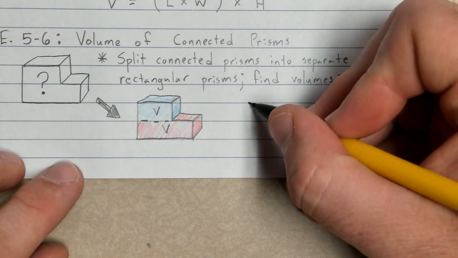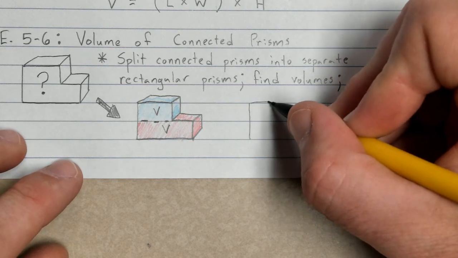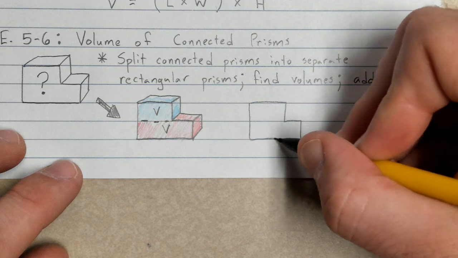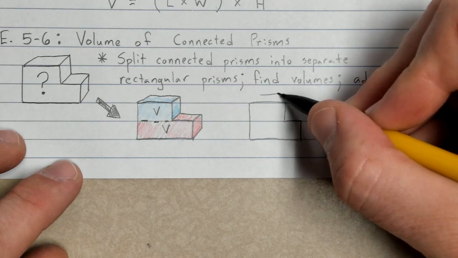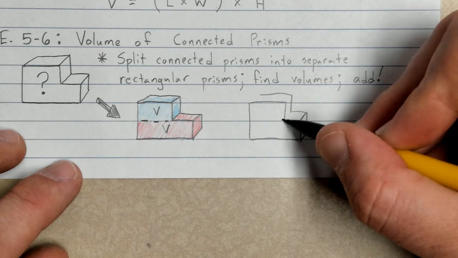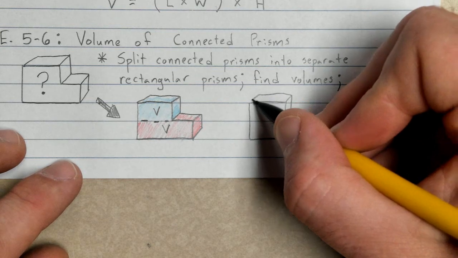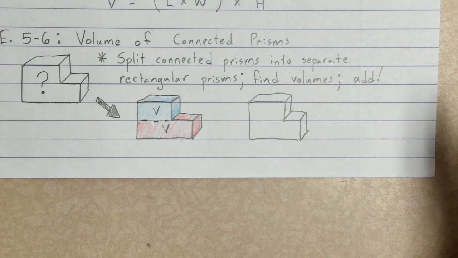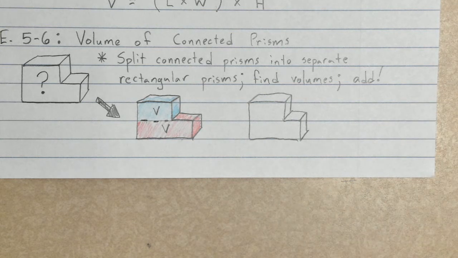So guess what? We get to draw the boot one more time. This will be it, though. We'll stop after this one. Go ahead and draw your boot. Go ahead and draw your corner. Go ahead and connect vertices. Now, sometimes your shapes will be a little easier than this. Sometimes they'll be more complicated than this. But all you're trying to do is slice it into rectangular prisms.